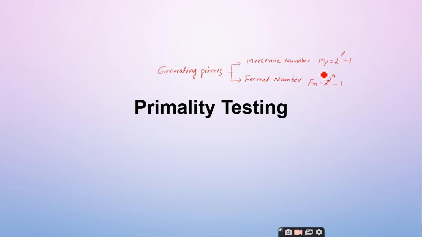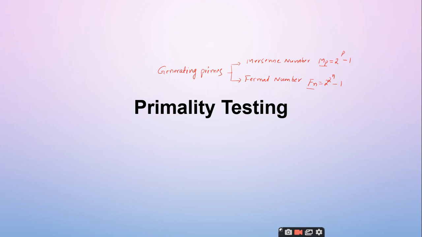But the problem with these two formulas is they are able to generate the primes, but at one point of time they have generated a number which is composite. The thing is that this M_P and F_n, both of them have to generate only the prime numbers. So the authors thought that these are the formulas that can well construct or give a prime number. But later when they implemented this, they were not able to generate all the primes.